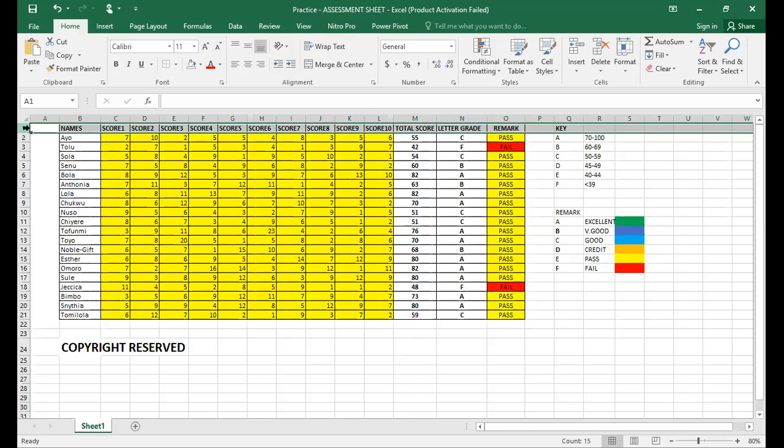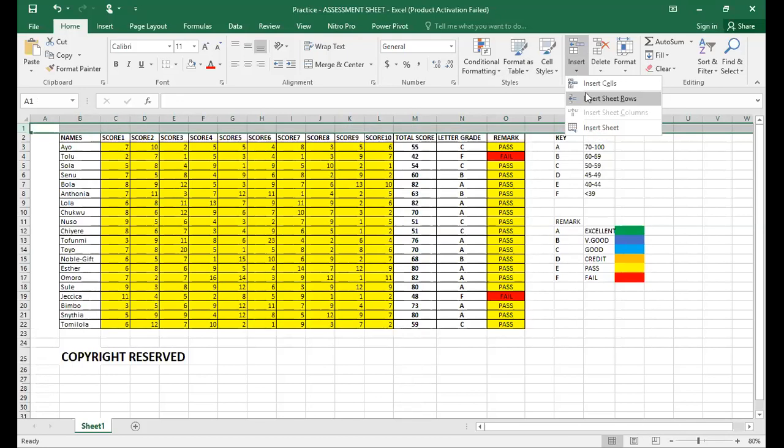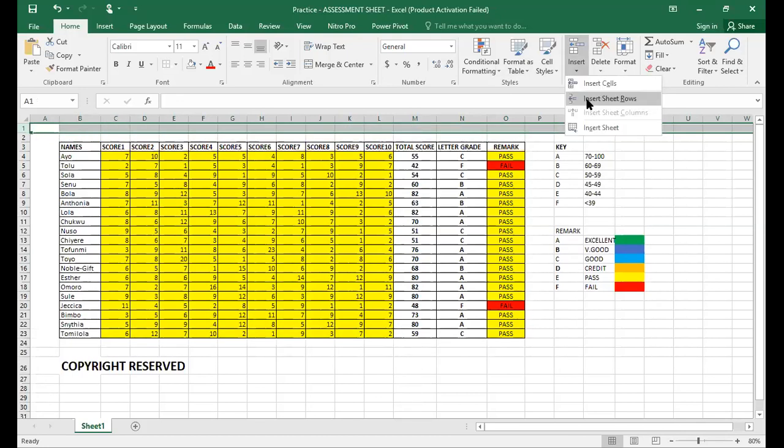Then I'm going to insert, so I'll insert new rows. I'll go 3 times: 1, 2, 3.